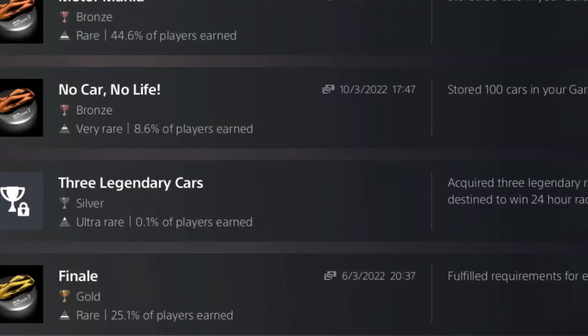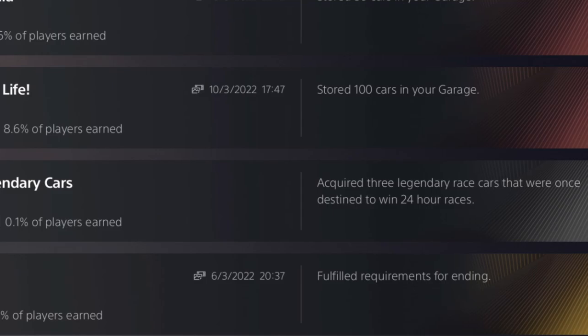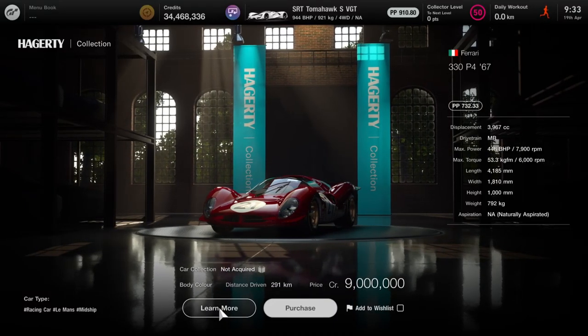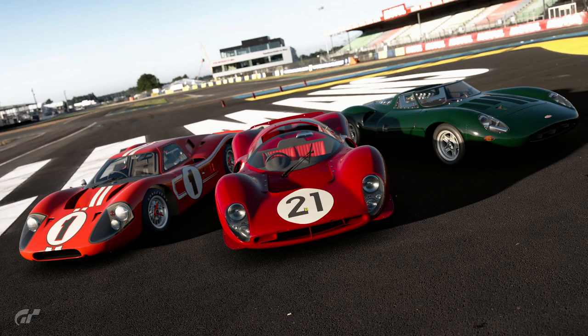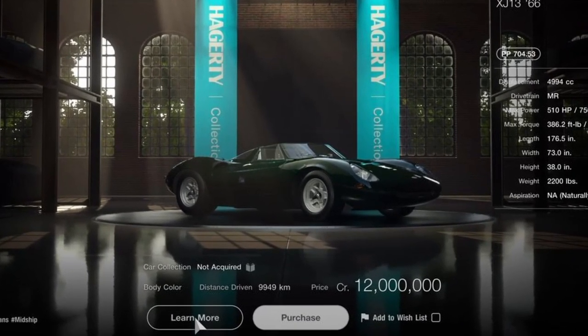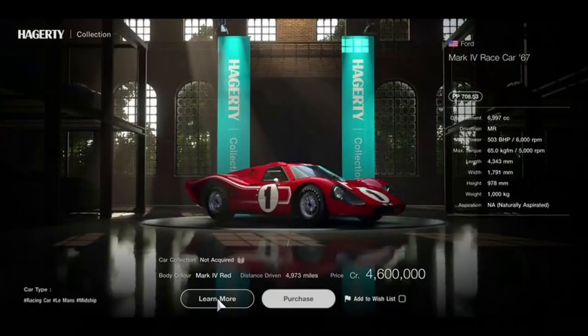Hi guys, there was a lot of speculation about this legendary cars trophy over the past few weeks. But with the appearance of the Ferrari 330 in the legendary dealership, several people finally unlocked this trophy and got their platinum trophy. So it's confirmed the three legendary cars are the following: Jaguar XJ13, Ferrari 330 P4, Ford Mark IV race car.